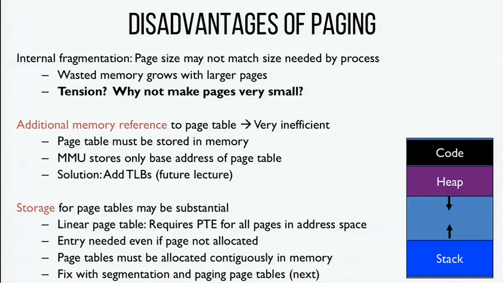And then a big problem with that is that we were assuming that this page table would then be laid out in physical memory contiguously. It was a completely linear page table. So you'd have to allocate 4 megabytes contiguously in physical memory. That's not realistic. So we are going to figure out how to basically page the page tables or have multiple levels of page tables. And we're going to figure out how to add segmentation together with paging.